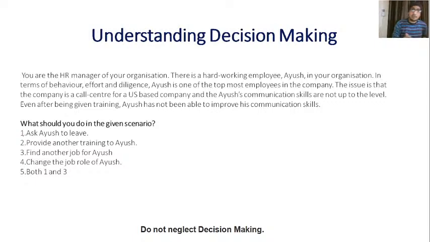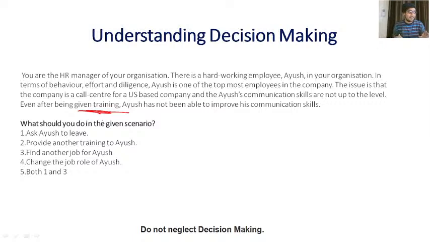Okay, even after being given training. Which means Ayush has been trained, but even after doing that, Ayush has not been able to improve his communication skills. You are the HR manager. You know that there's an employee who is really, really hardworking, and in fact one of the top employees, which means he is valuable to your company. But the problem with him is the kind of project he's working on; it has some call-centric work to be done, in which he's not good because his communication skill is not really great. So now what do you do in this particular scenario? I think everyone who has answered this question is absolutely correct.